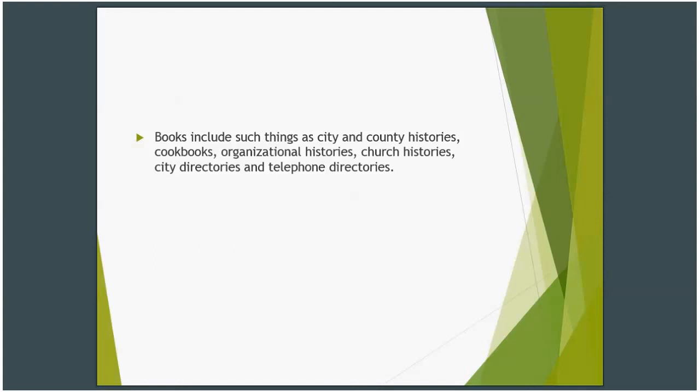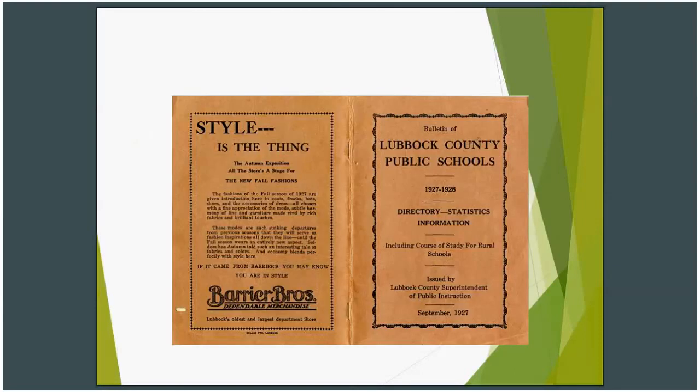And so inside those, there will always be a little bit of the history of the organization or the church. And we also have city directories and telephone directories. And this is one of our items that we have digitized on our website. I'll give you our website address later on, but you can always get to it from the library's homepage. The things that we have are historical in nature, so we don't usually have things that are brand new, but we have things that should be helpful if you're looking at the history of an area.